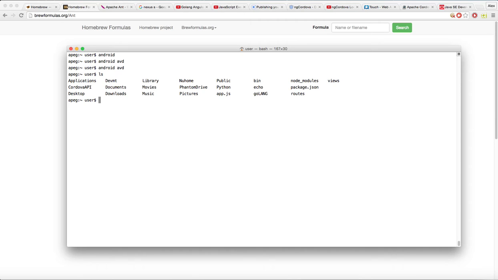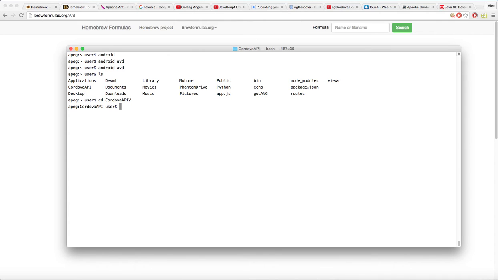So to create one, you do cordova create, and then the name of the project. But I already did that, so we'll cd into the Cordova project.